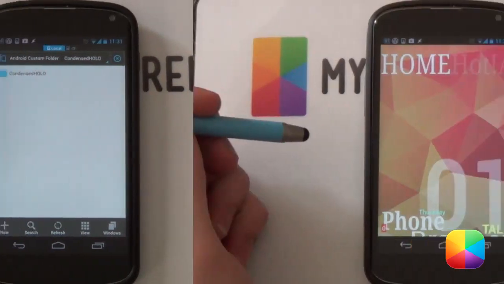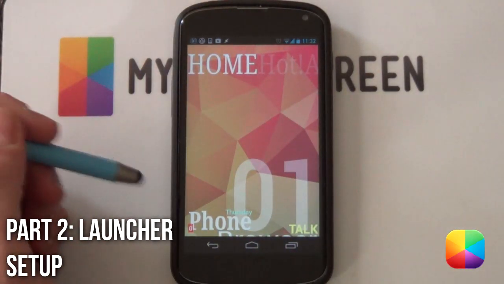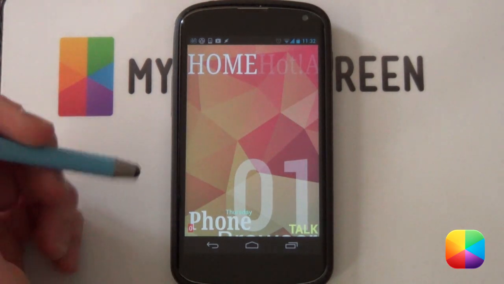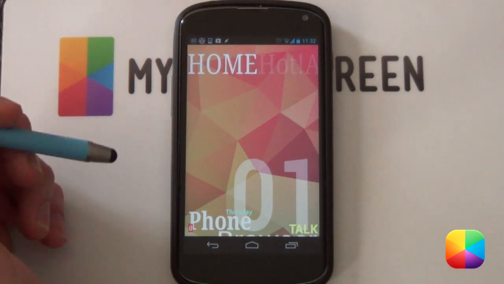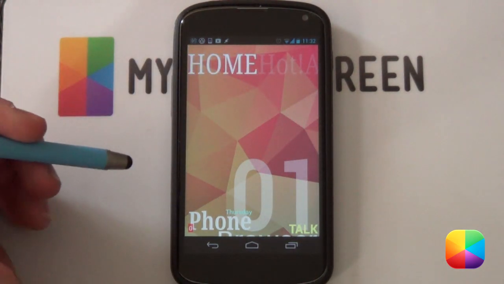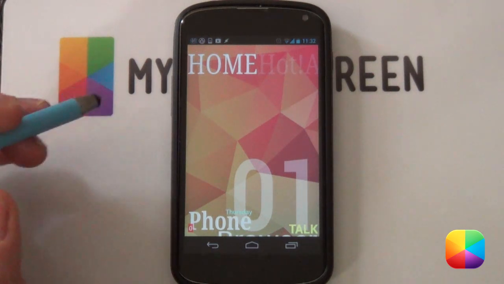Great, so as you can see, what I've done is completely reset the ssLauncher setup, just letting you know that you definitely want to have the original ssLauncher, the paid version, as there's some things such as your labels at the top here you can't get rid of in the free version. Just letting you know now before you do anything drastic.